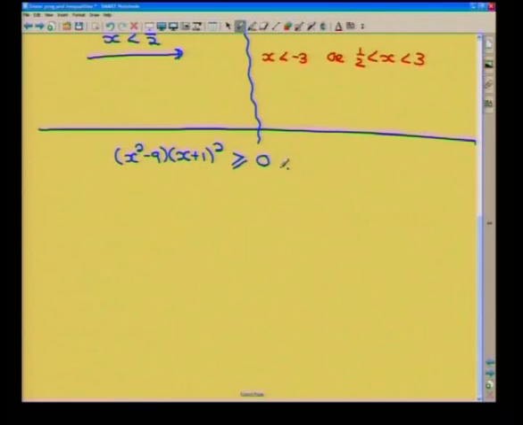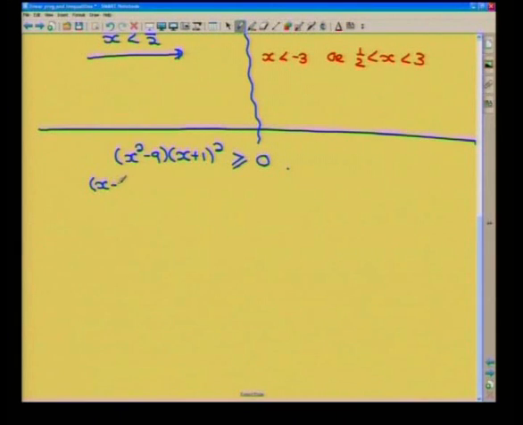All right, so remember the rule is you must have a 0 on one side. Well, we have that. Second step, we must make sure everything is factorized. Well, it's partially factorized, but not fully factorized. Do you agree with me that this would become x minus 3, x plus 3 from that? And this is still x plus 1 squared. I could write that bracket twice, but it really doesn't need to be.